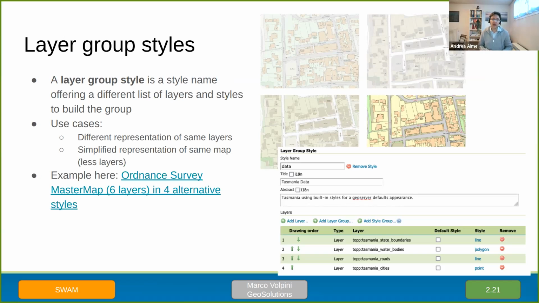But if you want, you could also have a detailed and a simplified map style in which, well, the simplified map might have fewer layers, and that would also be legit. So the system should be used in such a way that you switch the style, you get more or less the same information presented in a different way.